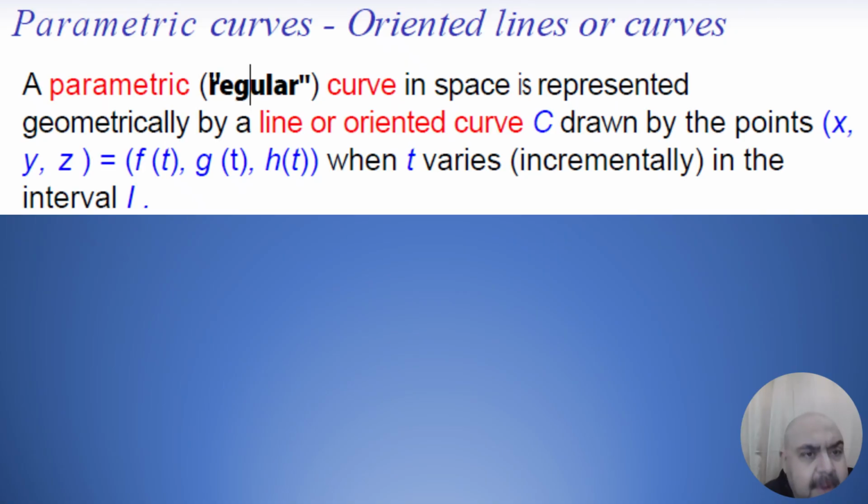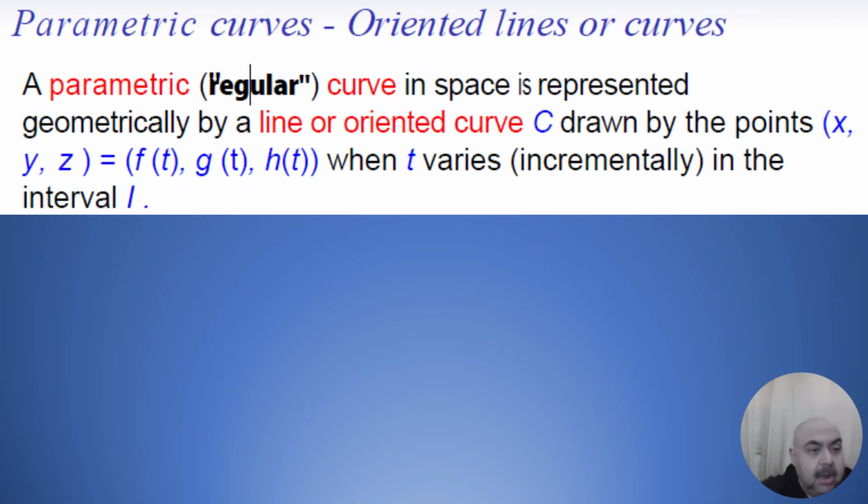Once more, the parametric curves or oriented lines or curves, this is a continuation of our topic. And in this part, we will go step by step to the vector valued function. This is really very interesting, an introduction to this topic of functions, but represented in parametric form. I can say that it's a really very successful entrance, or a way of approaching this topic.